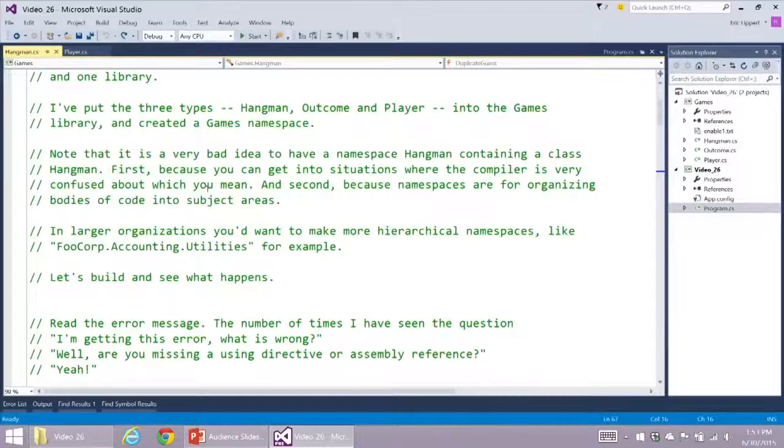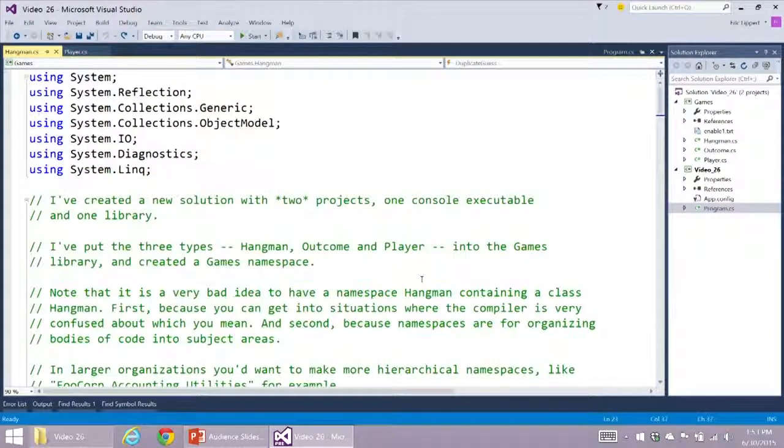Remember, the idea of a namespace is to organize a big bunch of code. And so you should be able to find something that is in common to that big bunch of code. Right? So in this case, we've got a library. Let's suppose that the library is going to be for a bunch of different games, not just Hangman. So I'm going to create a namespace called Games and then put my classes in that. Now, if you were writing code for some much larger organization, then they will probably have a policy about what their namespace names should be. And very typically, you'll see namespaces where it's the name of the company first, and then the name of a division within the company, and then the actual business purpose of this code. Right? So you might see foocorporation.accounting.utility code, for example.